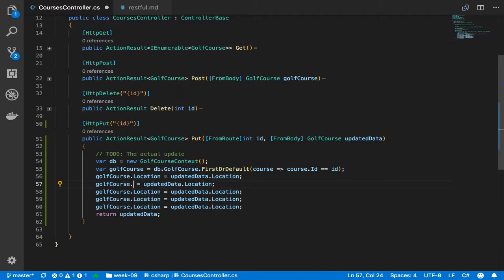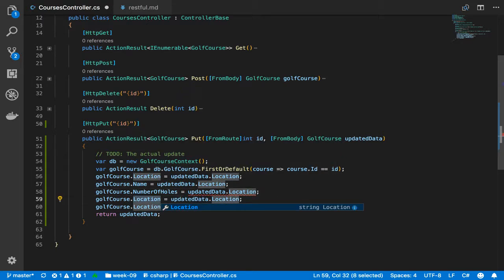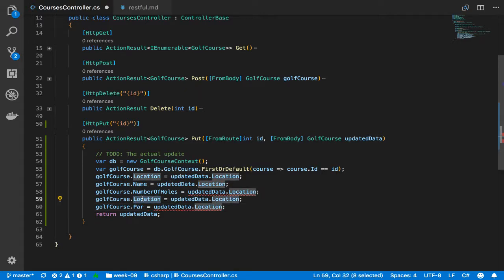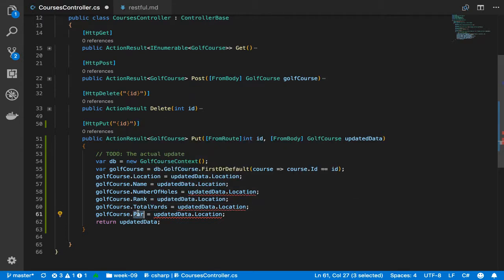And whatever properties that we want to update: name, number of holes, par, rank. I need that on all of them. What else do we have? I don't remember. I think it was just par, rank, and total yards. Yep. Do we have number of holes too? Yeah, we do.